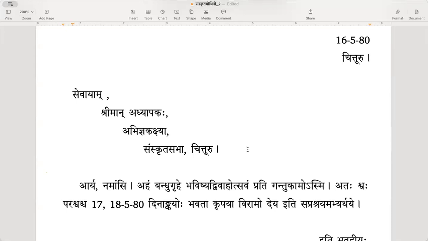I once went to an old person who was running an institution, and I had written a letter. He said, you have to come with a request letter for applying for a job in this place. He looked at the letter. He didn't even look at my qualifications. He only looked at this address part and he said, where is the comma? And he started correcting my letter. I said, I'm not going to apply in this institution. I came out. People in olden days were sticklers for all of these things, right?